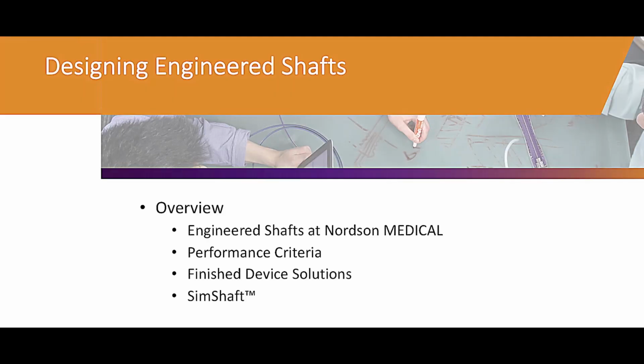And then getting into some of the specifics regarding design and engineered shafts. So we have a wide range of capabilities. We can go into some of the design considerations that we look at on the front end when we're speccing out and developing a new program for our customers. So we do anything from early stage concept development work with our clients all the way up through full-scale manufacturing. And we can engage anywhere in between. So we've got a product development process that allows us to split out and focus on finished devices as well as component assemblies and to tailor fit our projects for our customers.